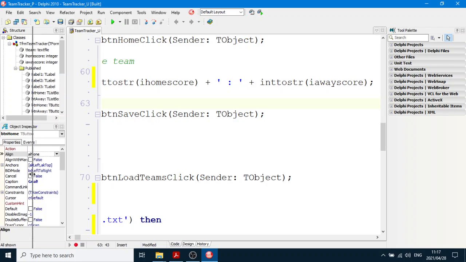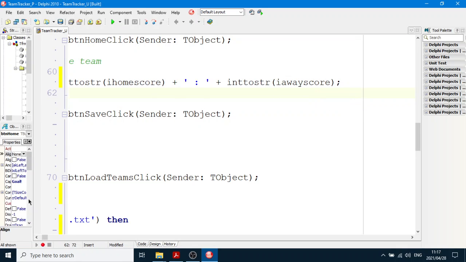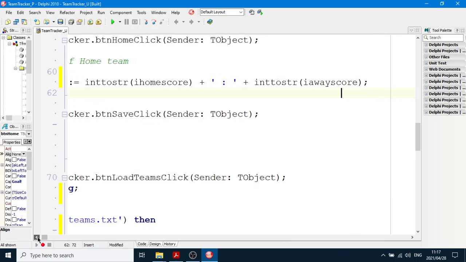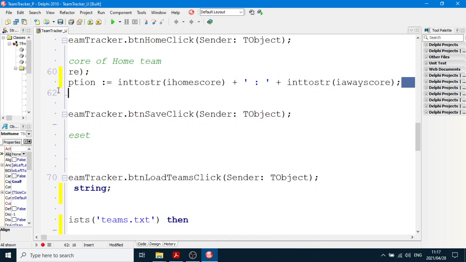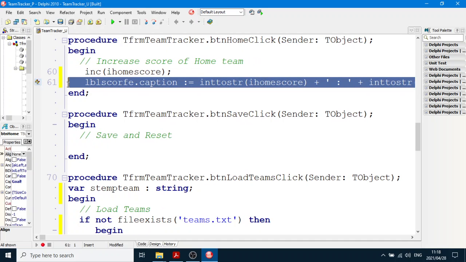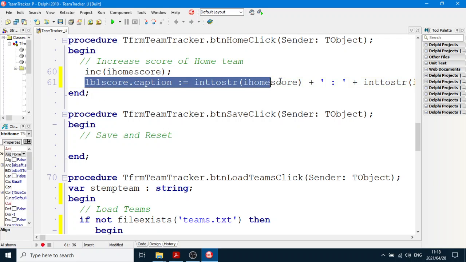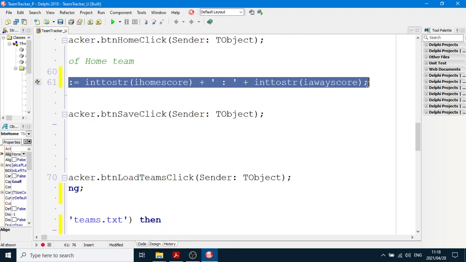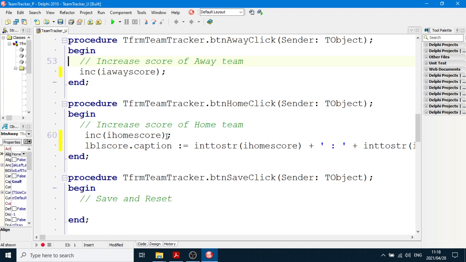So we're basically replacing the label each time with the new updated global variables, our home score and our away score. But we have to go and put that colon in between. And guess what I'm going to do for the other button click event? The other goal button, oops, I forgot, I didn't spell properly. If you're going to copy and paste, make sure your code is correct before you do. I'm going to copy and paste that into this other goal button.